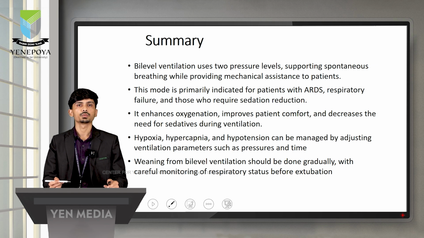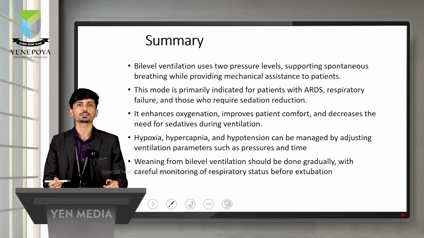So that's all about APRV mode of ventilation. Let us summarize what we have learned in this video. APRV mode of ventilation uses 2 pressure levels, supporting spontaneous breathing while providing mechanical ventilation to the patient. This mode is primarily indicated for patients with ARDS, and it enhances oxygenation, improves patient comfort, and decreases the need for sedatives during ventilation.